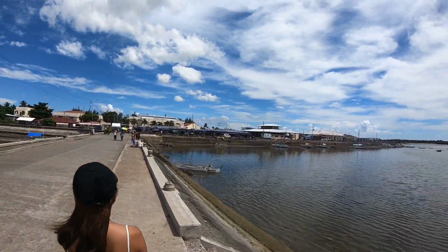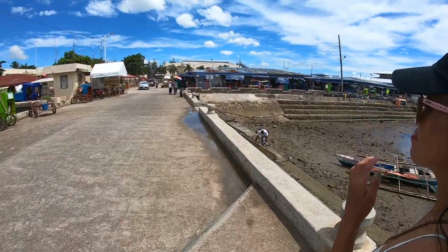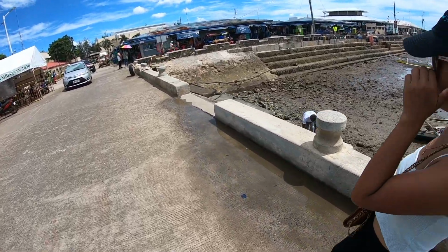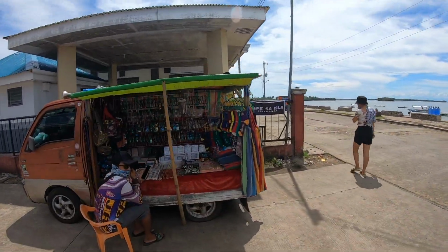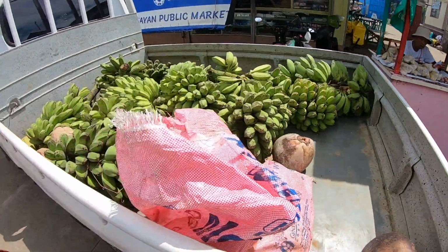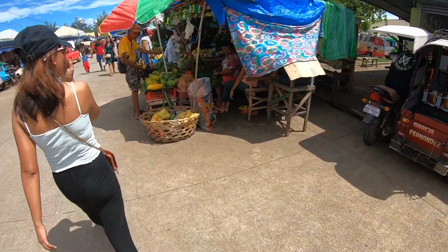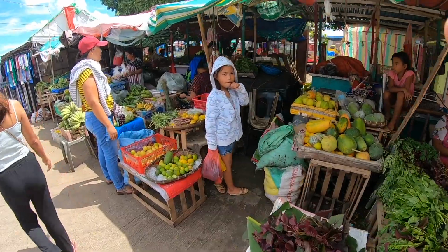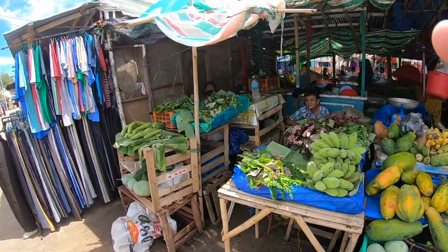And we're walking back from the pier. So as we walk along, you see the puddles everywhere. Don't step in those puddles. I learned from Brian over there at Philly in the Philippines. You'll get stink foot. I believe him. There's a hell of a cool little business. Look at that, right out of the side of his van. Fresh bananas right off the tree. Oh, look at this, papaya. Papaya, limes, lemons, bananas. These are all organic vegetables grown organically.